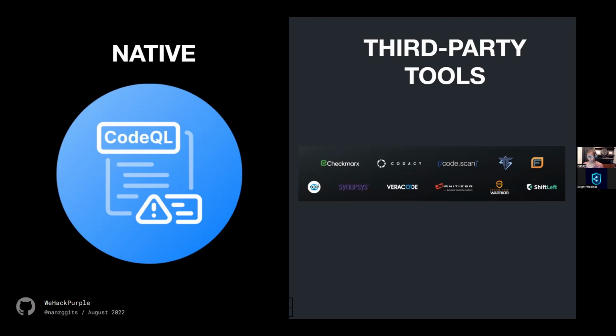Some products in the marketplace are free for open source as well. Others are paid. So you definitely need to look and research every single tool and make sure that it is what you need. And even if they're all static analysis tools, they may be a bit different in their objective and what they're trying to achieve. So they're not all made equal and they don't all have the same purpose. But it's a good idea to go see what they can do and the offer that is out there.